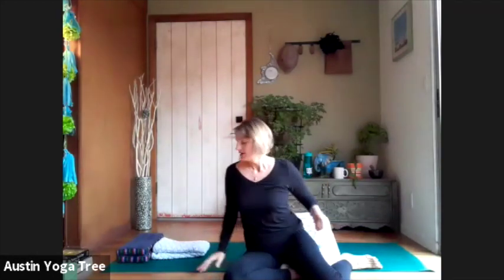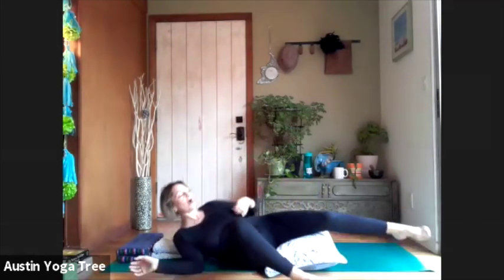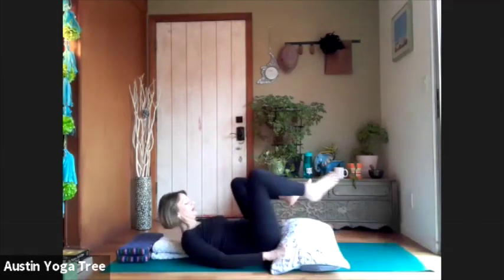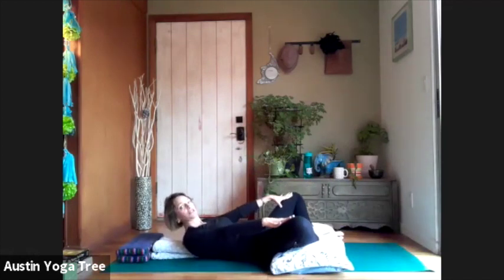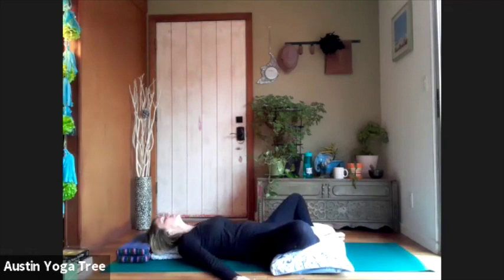You'll want to loosen up your clothing, adjust your legs accordingly, whether they're stretched out in Shavasana, knees bent. If you want a little hip opening, you're welcome to add Baddha Konasana as well. So you could bring on your bolster or your pillow, your feet to touch and let the knees open as well. Now that's a pretty big stretch, but if it feels good for you, you do it. If it doesn't feel good for you, you don't do it. Easy as that. And like I said, if you just want to lie flat on the floor, lie flat on the floor.